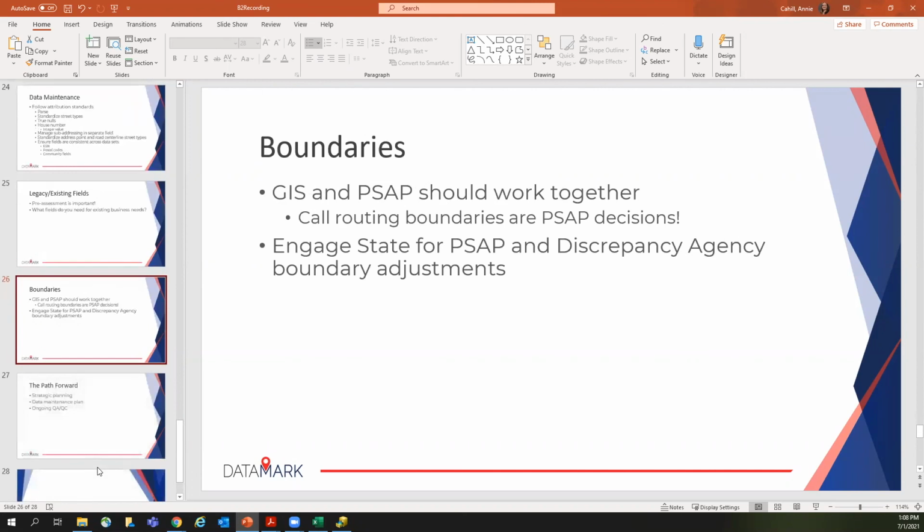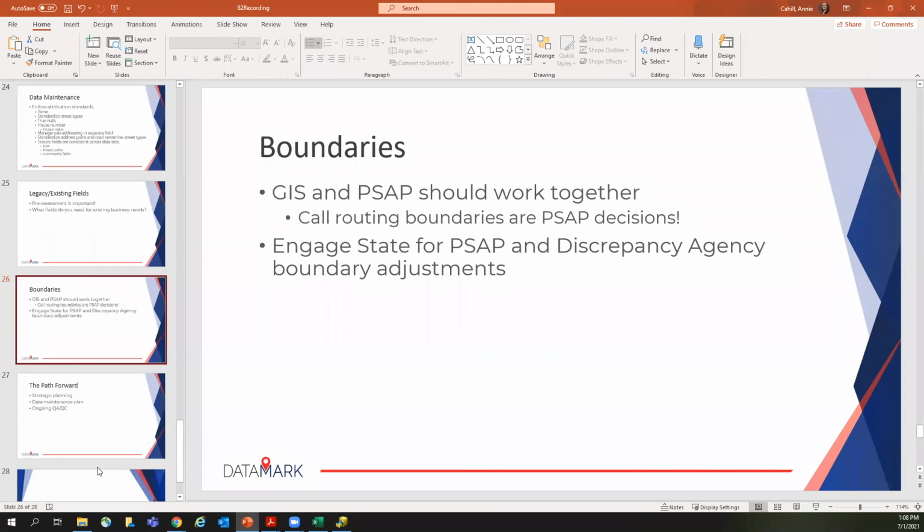Boundaries. Again, beating this poor horse to death, but you definitely need to work together, GIS and PSAP. Make sure that you understand call routing boundaries are PSAP decisions. They are for call routing, not legislative. Don't conflate the two. You can adjust your call routing boundaries, and you should.